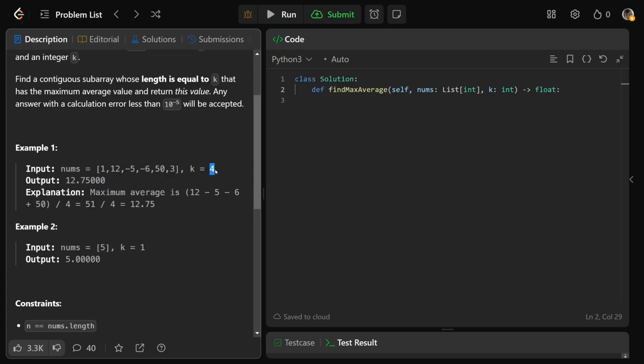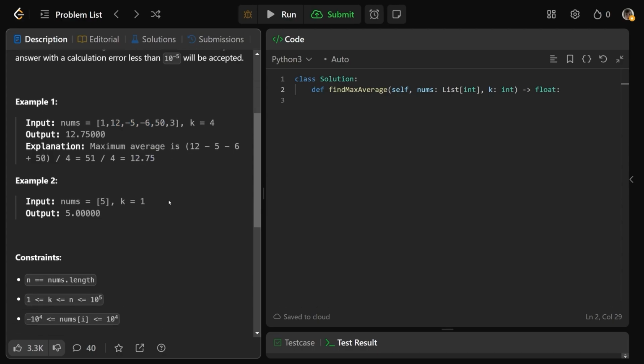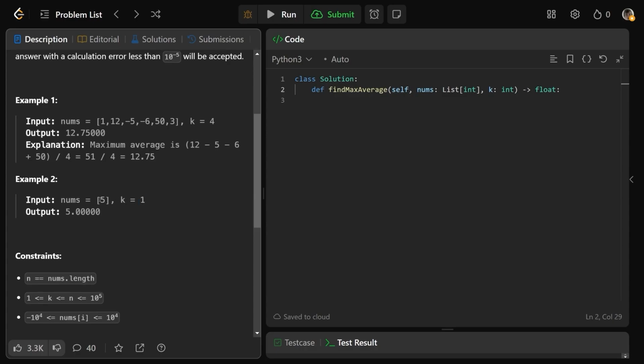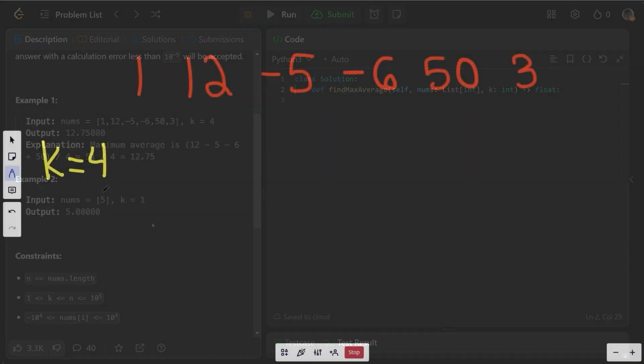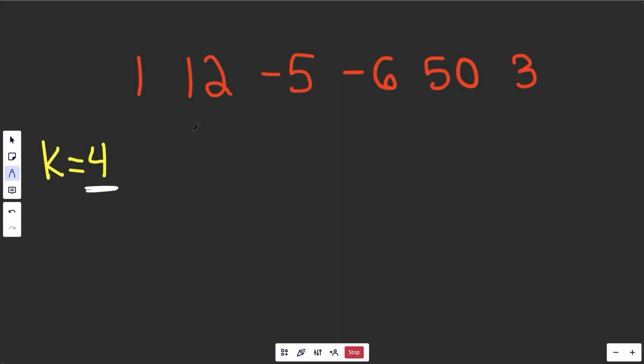So we need to look at contiguous subarrays of length 4. The first one would be this, 1, 12, -5, and -6. The second would be moved over 1 like this, and the third one would be this. Each of those three things would have an average, and we would take the maximum average, which happens to be 12.75. That is given by the second one with 12 minus 5 minus 6 and 50. So using this window right here, that would create the maximum average of those three, and we would return that value. And then they have some really silly example here. If k is equal to 1 and you have just one number, well, the average is just 5. So since k is equal to 4, that is a defined window length for us, where we are going to use a fixed length sliding window.